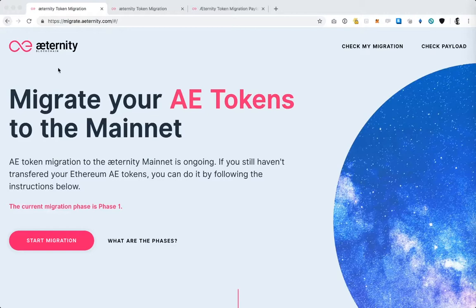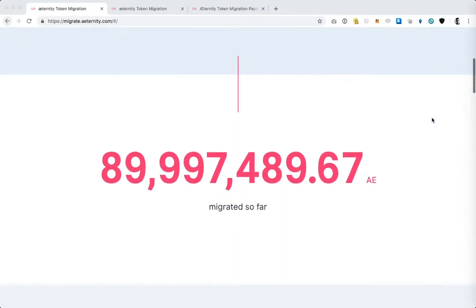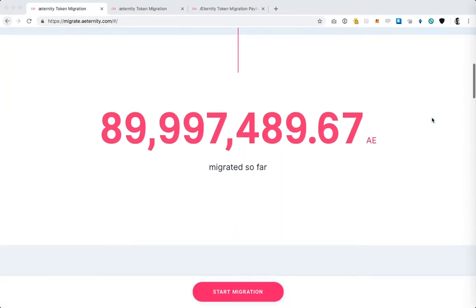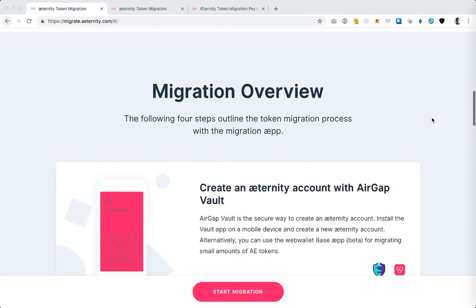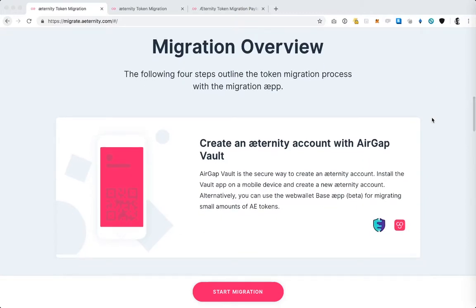We have prepared a landing page, which you can see on my screen, to help guide you through the process. On this page you can see how many tokens have been migrated so far, as well as the steps which constitute token migration. The first step is to create an account on the Eternity blockchain.